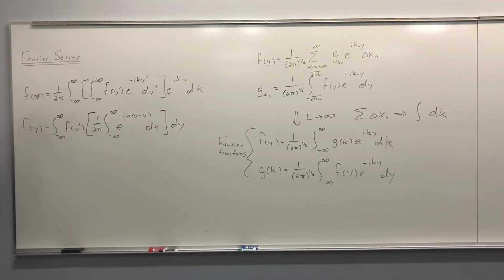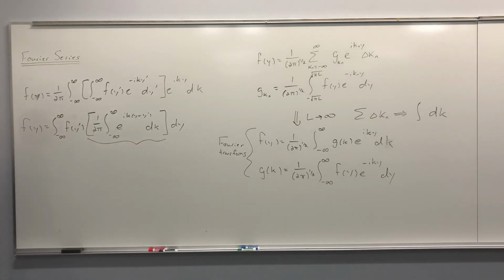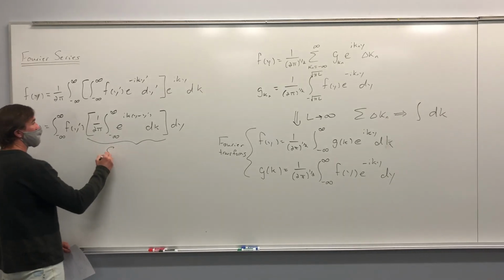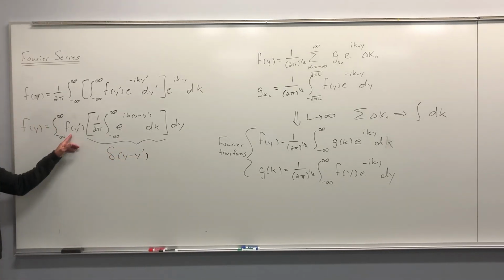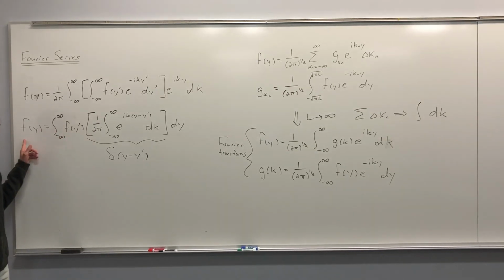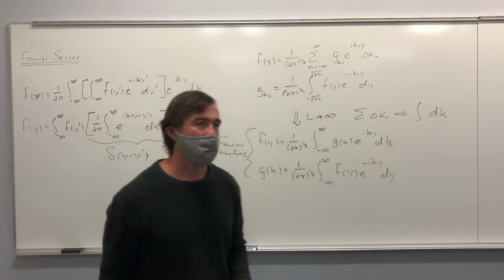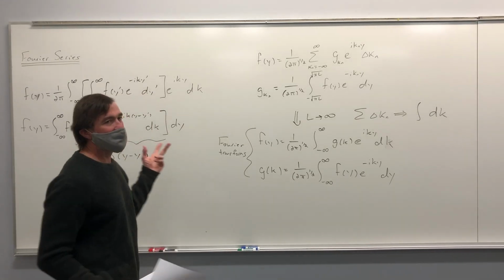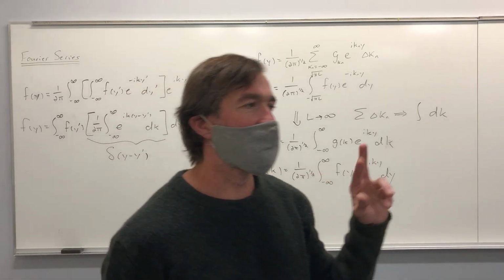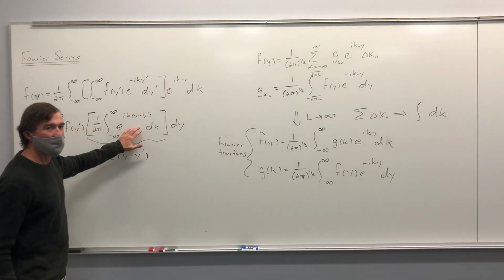Does that seem reasonable? What is this? Correct. It's a delta function. It has to be, because this is the integral over f of y prime, and it's giving me f of y. So this is yet another way to define the delta function. Okay? And the swapping of integrations is tied into the fact that this is not a function itself. Okay, it's a distribution.